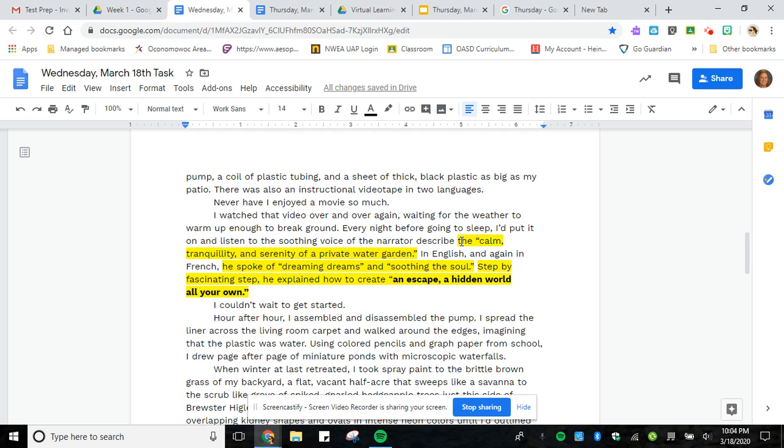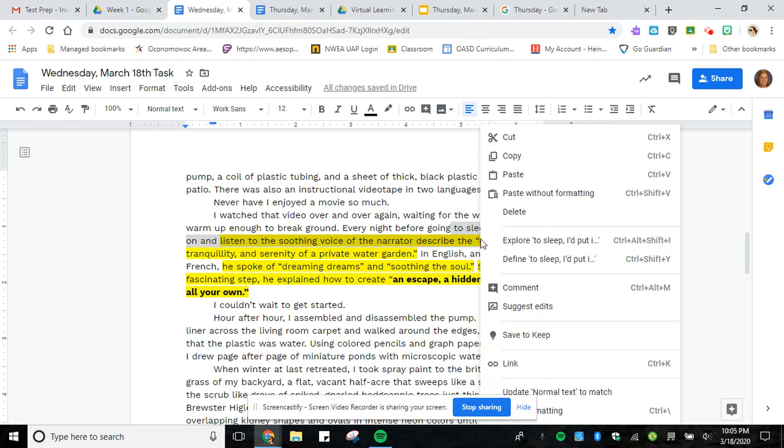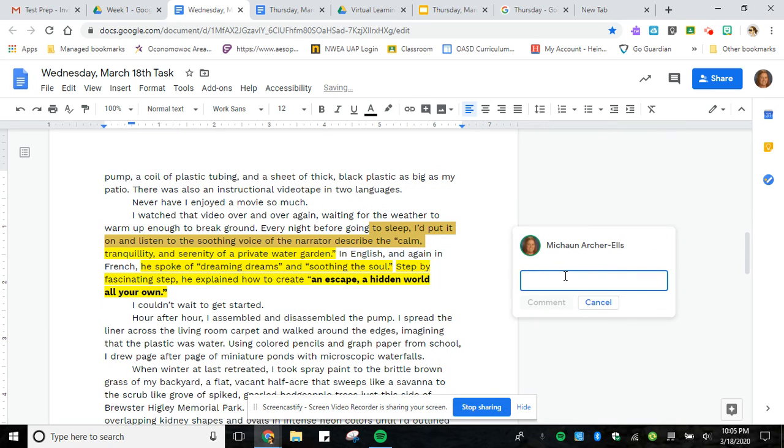You'll also notice that I have highlighted information that I want to use for my details. So if I'm looking at this, I put that he listened to the soothing voice. Okay, so if I use that, I'm going to do it. Now, you'll notice I bolded, I used colors. Whatever you want to do, however you want to annotate, that's fine with me. If you want to just highlight it, that's great. If you want to highlight the words and then put a comment off to the side, that's completely fine with me as well.